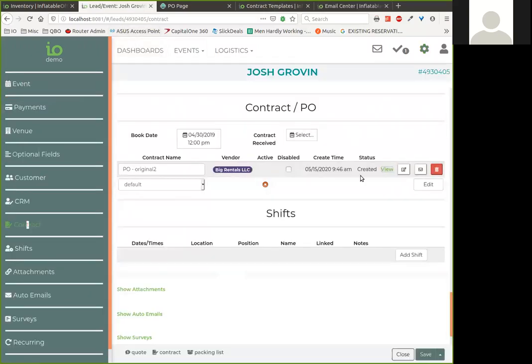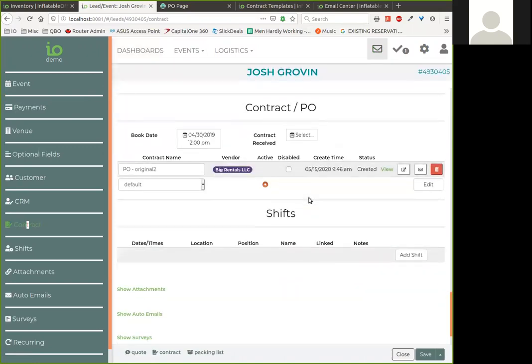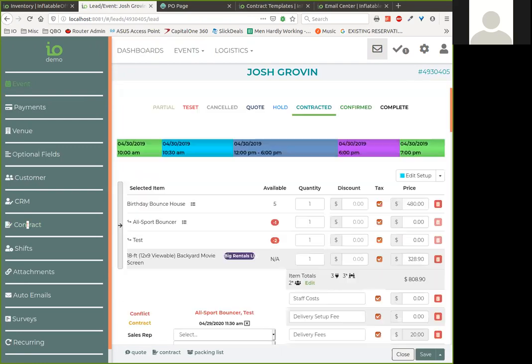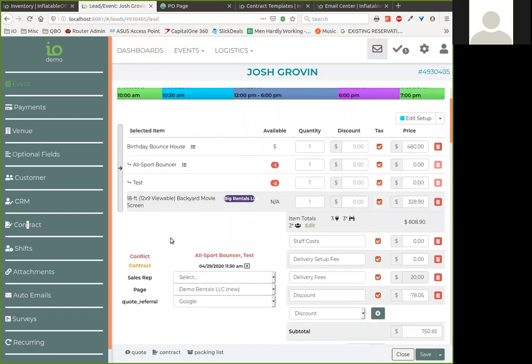So once you've decided this is what we want to do, we do want to create this purchase order and send it out to them, you would simply come in here and after you've added it, click the email, and it fills in the information, and then you just click send to send the purchase order. So it's that simple. The difference between what this does and what the workers module does is we don't have that login site for the vendors to use. We don't have a schedule on a calendar. They have to manage that on their own.